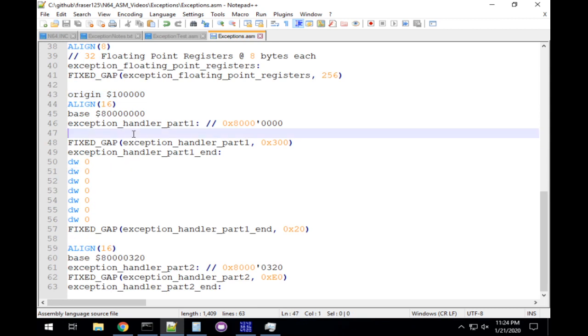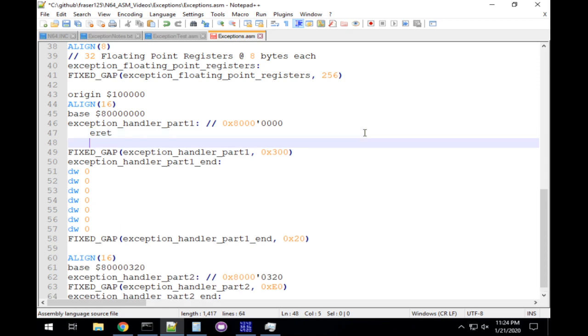Now, this was kind of an interesting thing. In the introduction, we used the exception return instruction. If I type that right there, that will actually occur at the 800 once we get copied into RAM.